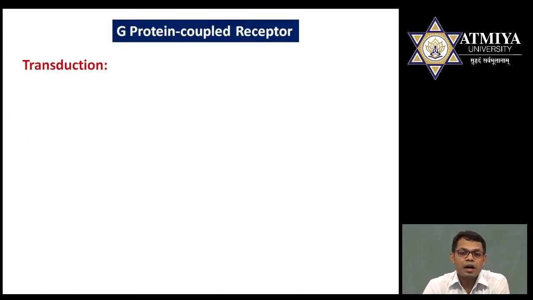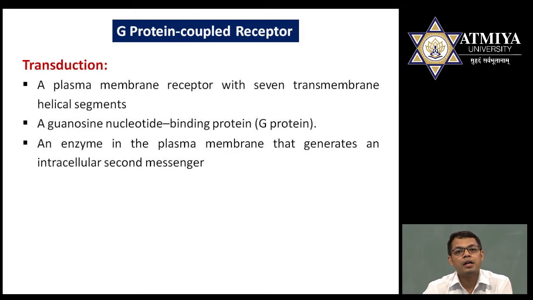Now come to the third and last part of the G protein coupled receptor, that is transduction. I have shown here several explanations as well as certain types of pathway related to the G protein coupled receptor. So transduction is basically the passing of these messages from ligand to receptor, receptor to secondary messenger, and finally responses. In the previous classes or previous video, I have already explained the receptor, then different types of G protein as well as transduction. Here I am going to summarize everything, or basically compile all my previous talks, in a few slides only.